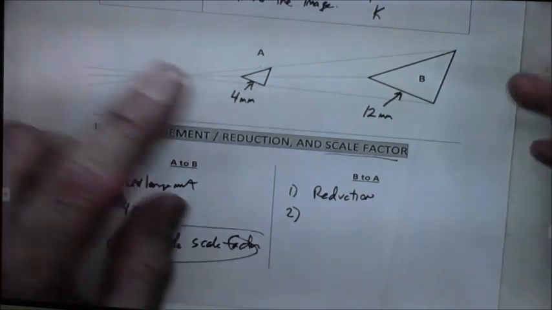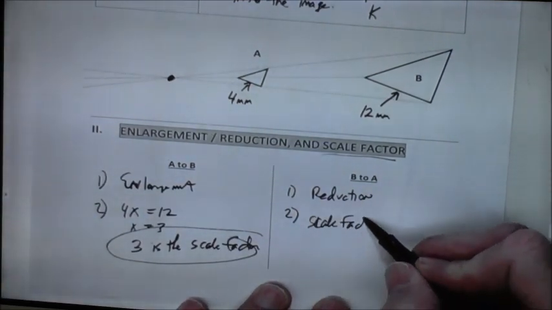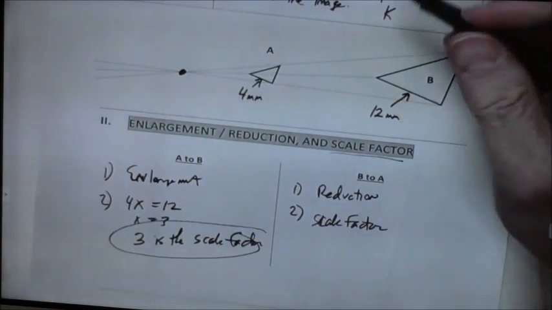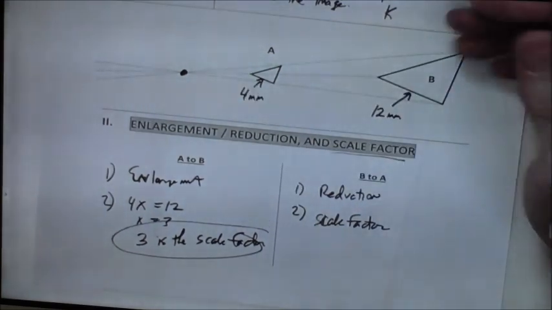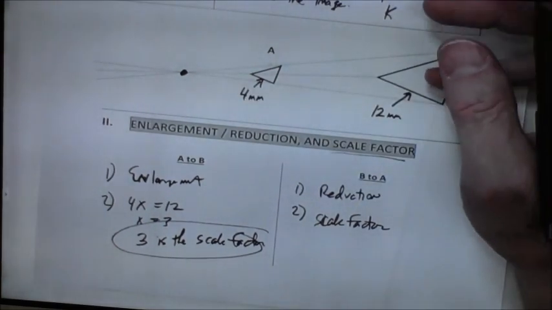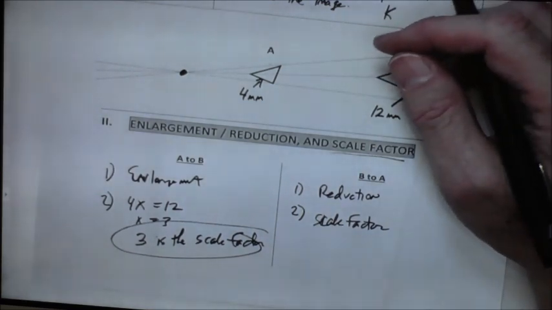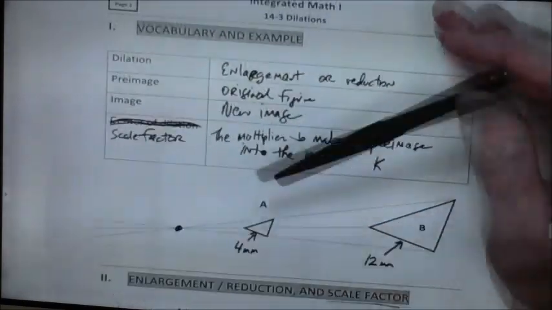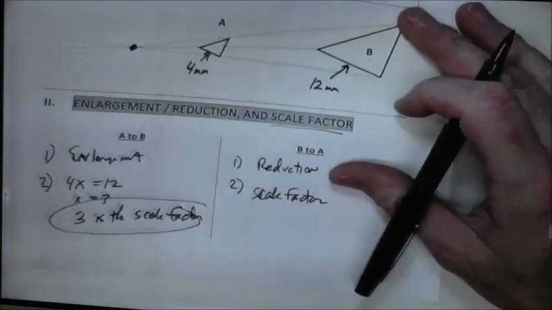Over here, I'm going to do the scale factor for this one. And it's very tempting for people to look at this and say, oh, okay, I have 12, I'm trying to get to 4, so I'm going to divide by 3. 12 divided by 3 is indeed 4. Okay? So they say the scale factor is 3. You're dividing, not multiplying. I said multiplier on purpose. I said multiplier up here on purpose. I said multiplier down here 3 or 4 times on purpose.